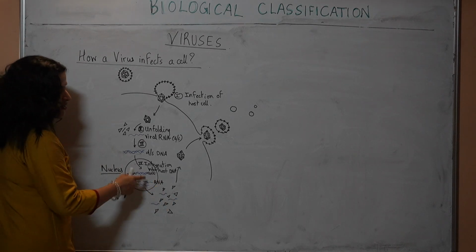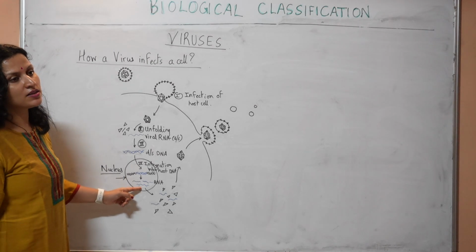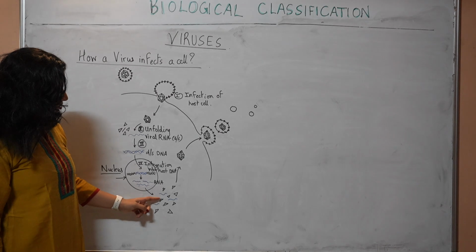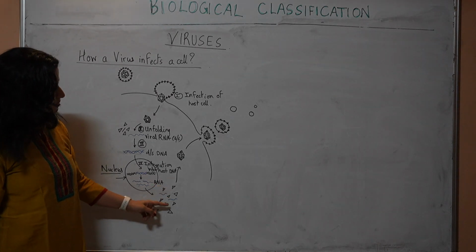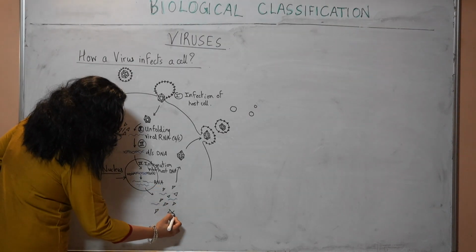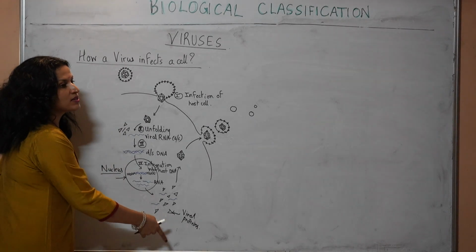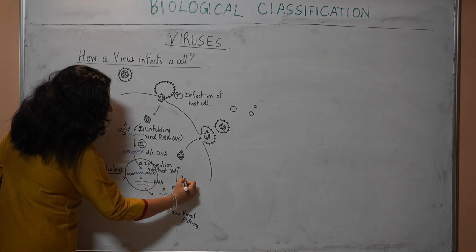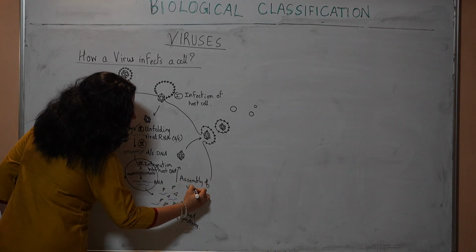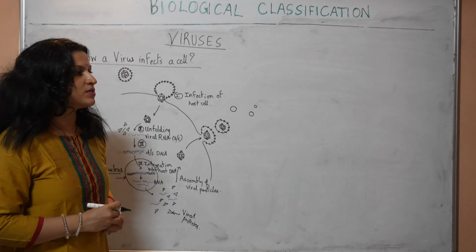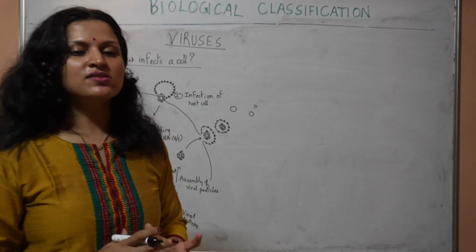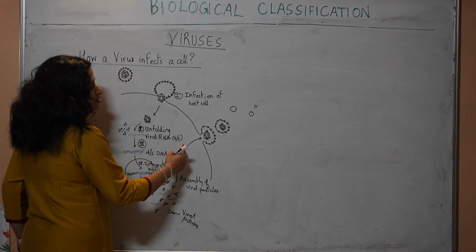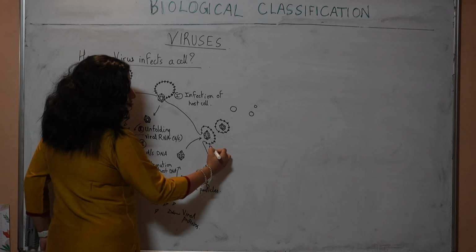Whose RNA? The viral RNA. For translation purposes, these numerous RNA molecules will emerge out from the nucleus, and once outside into the cytoplasm, they will, using these RNA, produce multiple protein molecules. These are viral proteins. These viral proteins are similar to the ones that it already had initially. Now, in the next step, there is going to be an assembly of viral particles. It will assemble all these capsomeres and it will place the nucleic acid inside. There is going to be an assembly and many such viral particles will be produced. Once these viral particles are produced, what is happening? See, this is called budding.